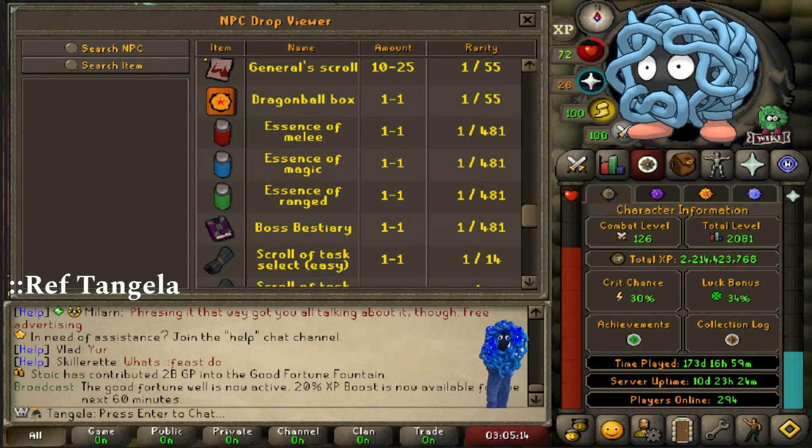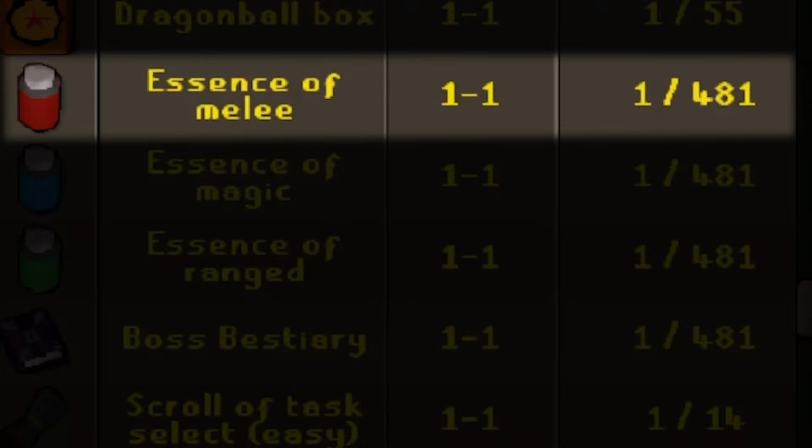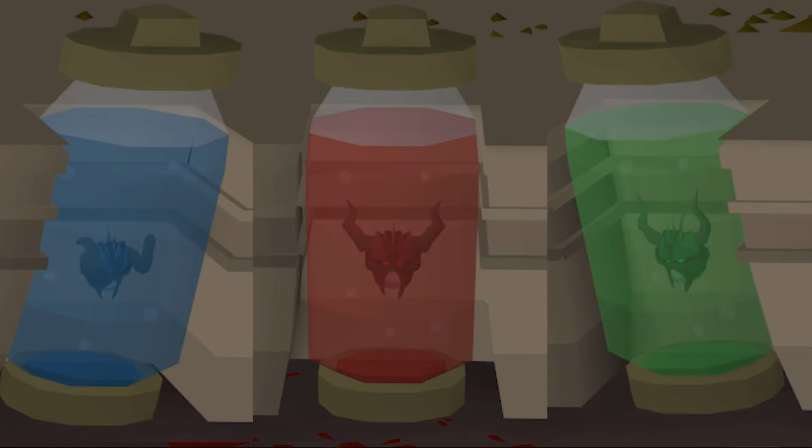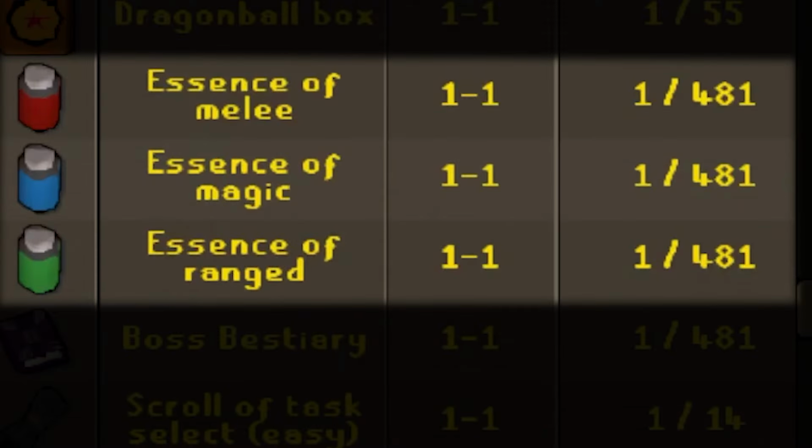The main items that we want are the Essence of Melee, the Essence of Magic, and the Essence of Ranged. These three items give us the ability to put our Slayer helmets in the tanks, and with the Slayer helmets in the tanks, we don't have to wear them, but we still get their bonus on Slayer task, raising our max hit and accuracy drastically.